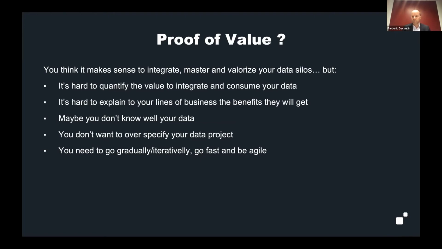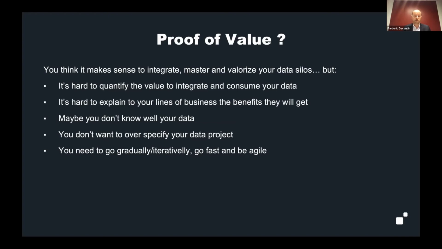you have to maybe find a budget for it. You have to deal with your line of business, and it's hard if you're staying only theoretical to quantify the value to integrate this data, to serve which kind of application with which kind of data. So maybe you have this kind of question, and it's often very complex to explain this kind of value to line of business if you want to grab some budget for it. They're not spending budget on MDM, they are spending budget to improve their applications. And of course, MDM is just an enabler for that. So you have to link all the dots.